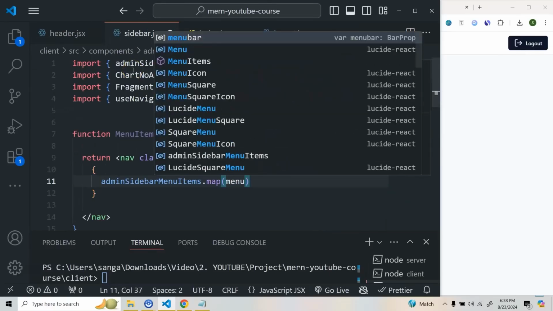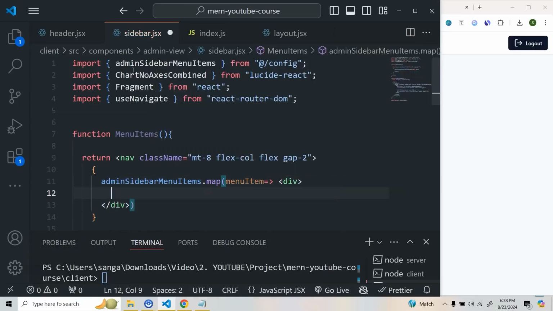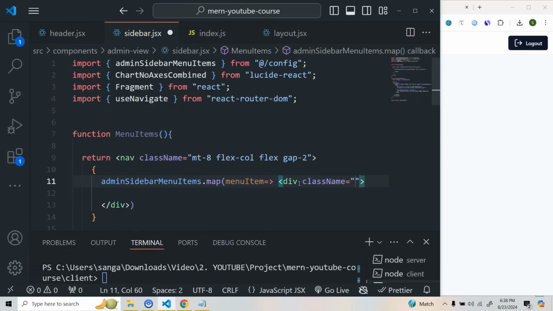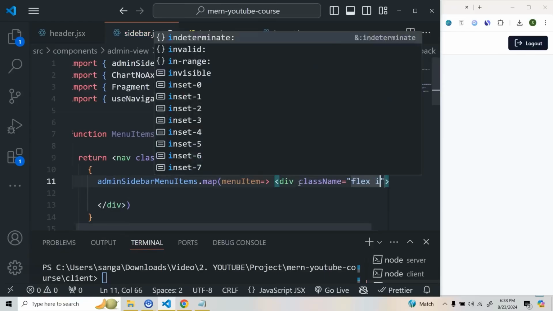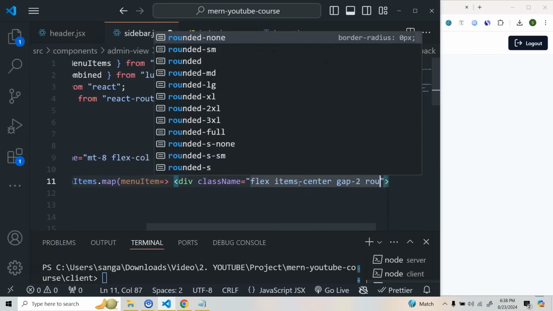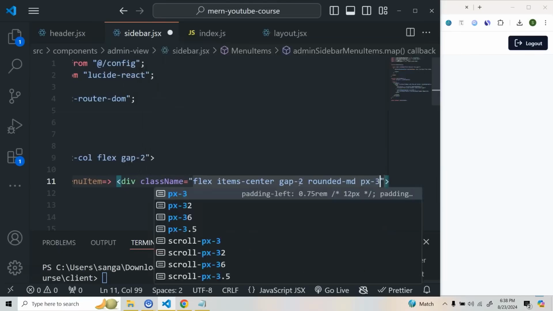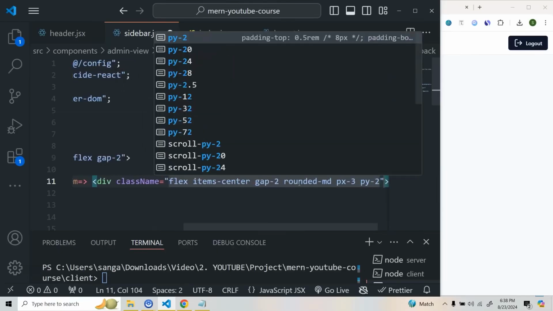So we'll do menuItem, and we'll render a div, and here we will take a class name. So for this one we'll do flex items-center gap of 2. We'll do rounded-md, px of 3, py of 2, and I think this is fine.